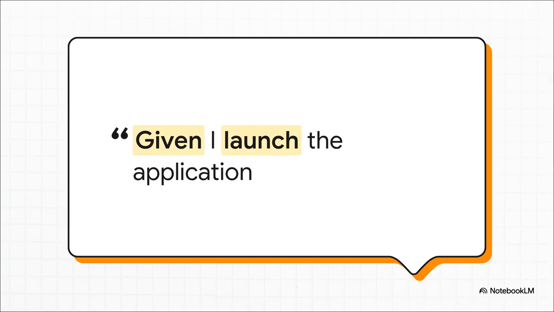Take a look at this. Given I launch the application. For you and me, that's perfectly clear. But to a testing tool like Cucumber, on its own, this is just text. It has no power, no function. It's like writing down a fantastic recipe, but there's nobody in the kitchen who knows how to cook.